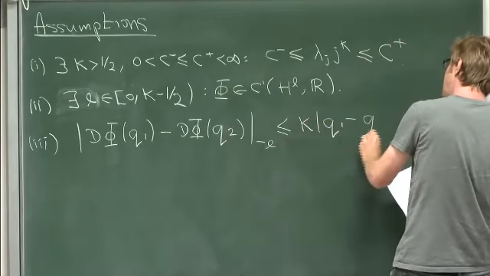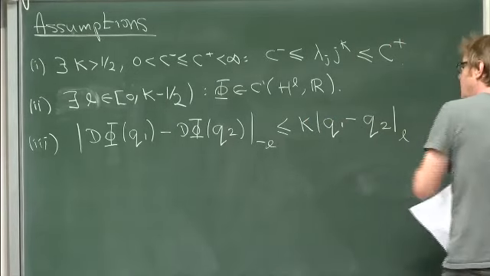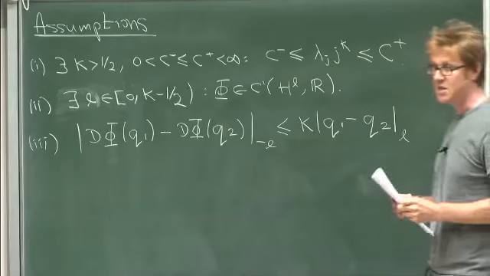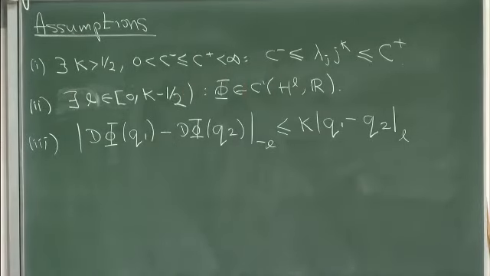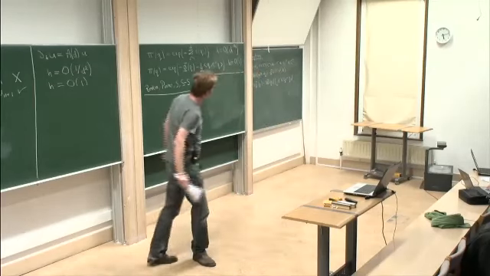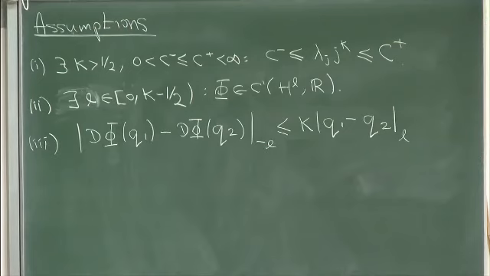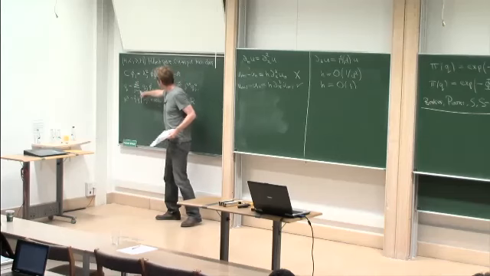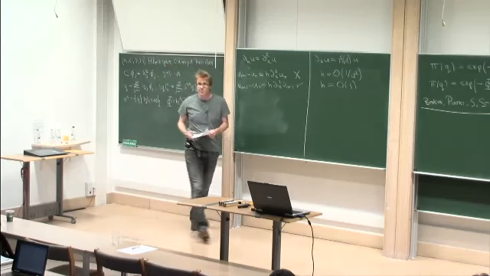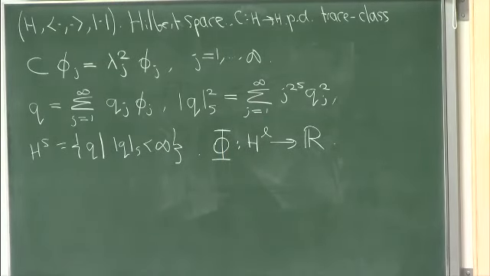So as a mapping from H^L to H^(-L), the derivative of phi is Lipschitz. These may seem rather technical, but what is encoded in the assumptions is the idea that the Gaussian part of the measure that comes from this quadratic form dominates in the coordinates that are found from large J. That's roughly what's going on here.